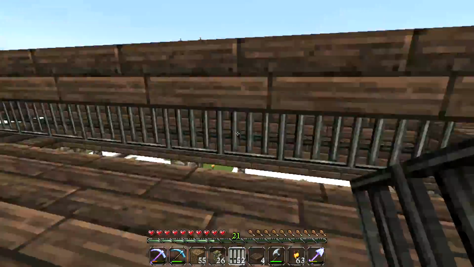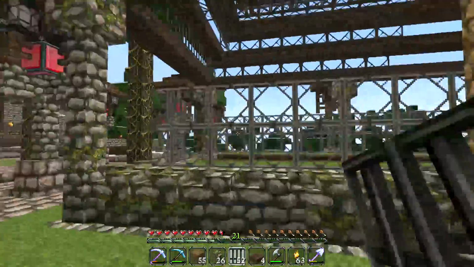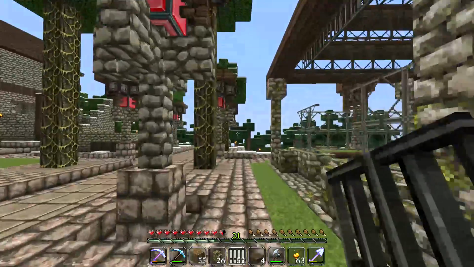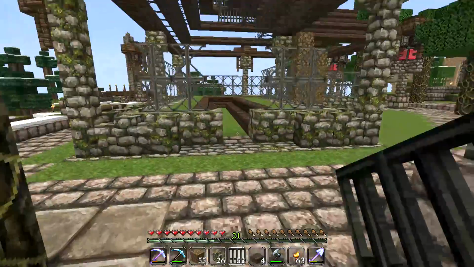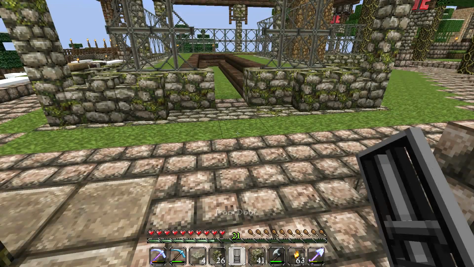Once we put a layer of glass over here, then it'll complete the iron fencing that we've got going on over there. But this is starting to look really, really awesome now, guys. I am absolutely loving this. I think what we could probably do now is work on the entrance. So I've got my iron door over here and some pressure plates over here too.